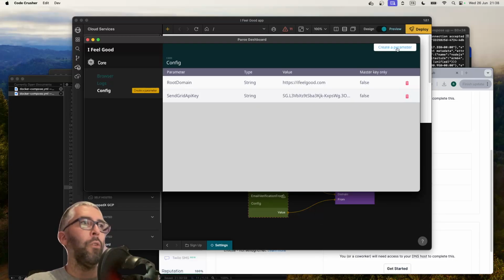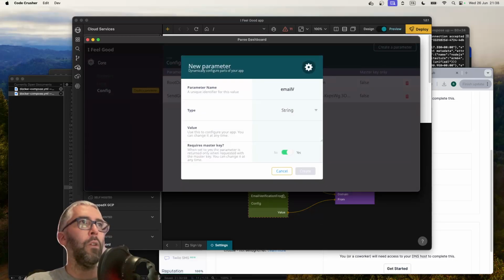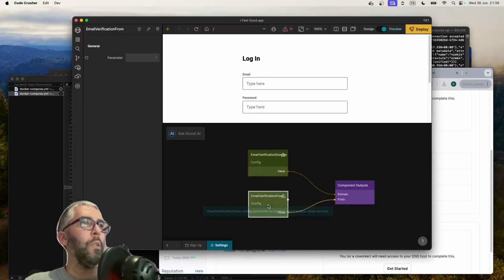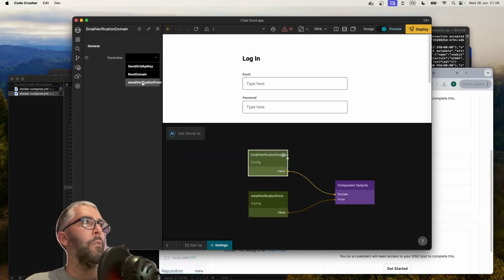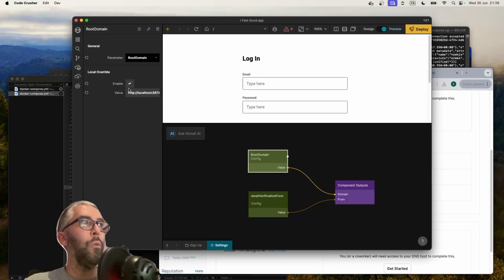And the other thing we need was the email verification from. And it's going to be admin@learnbook.net because I know that that one works. So email verification from, don't need a local override, and email verification domain. Here we do need an override. The override is going to be this. It's already set in the template, localhost:8574. That's the address that the preview is running on. So then I'll open it up in the preview and give you the reset password workflow inside the preview, which is really handy.